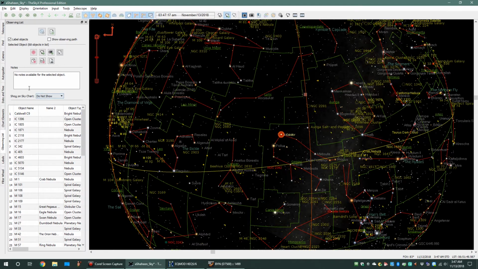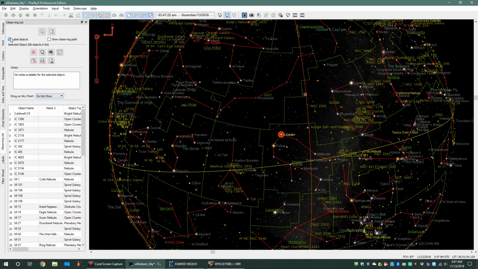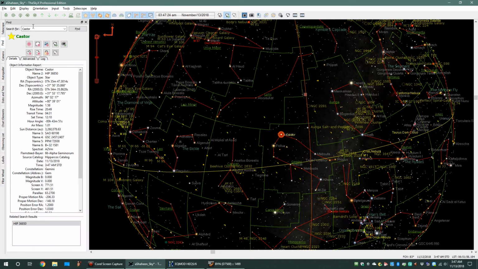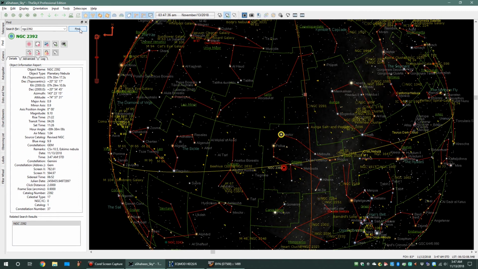So what I'm going to do is go back and find the Eskimo Nebula, or NGC 2392. Click find, and it tells me it's right below there. Okay, that's great.